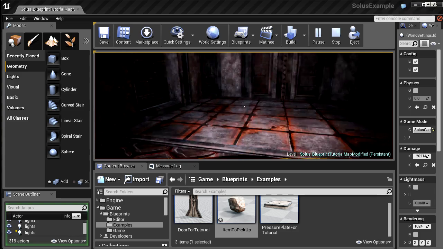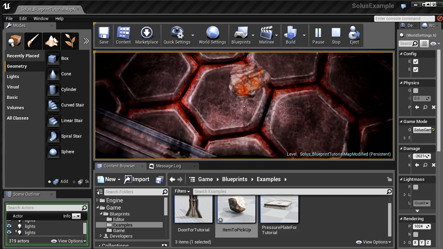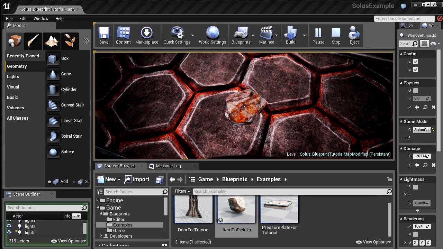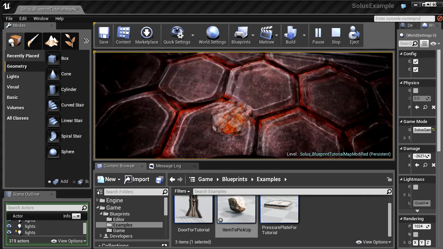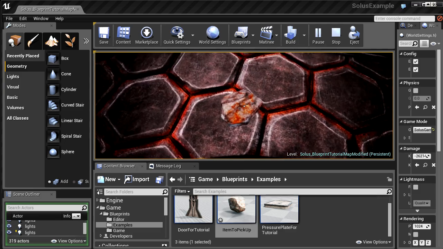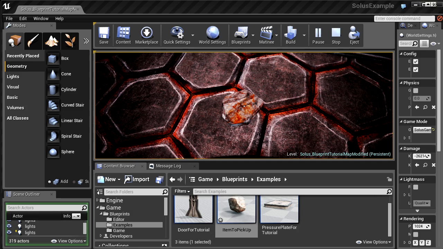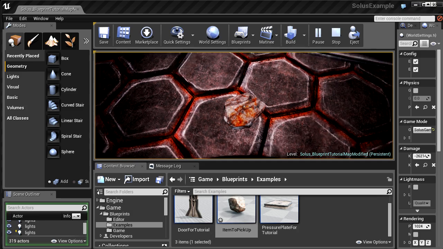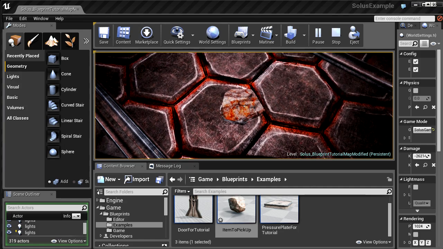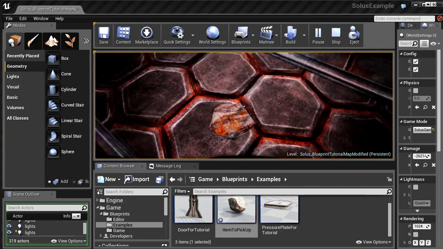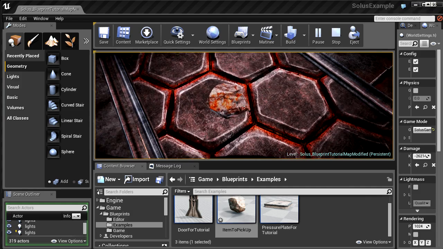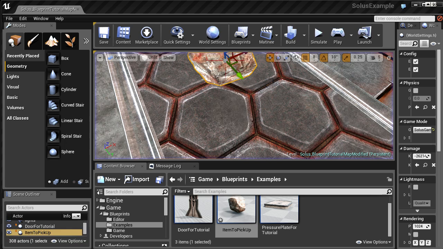Next up is, you can see there's a small crosshair in the middle of the screen. That crosshair should be able to detect the item, and when it detects the item it should light up. So we need to get an outline, similar to Left 4 Dead or other games, to show up the moment the item is underneath your crosshair. And then the second step, once we have that, is to enable us to click on it, and when clicked, the item should disappear from the ground and instead be added to the player and show up on the right bottom side of the screen until we drop the item again.